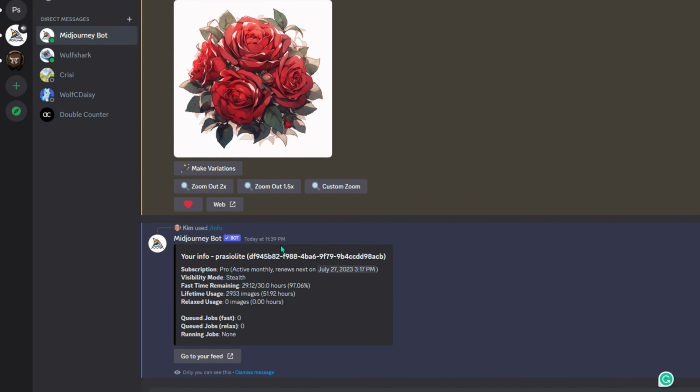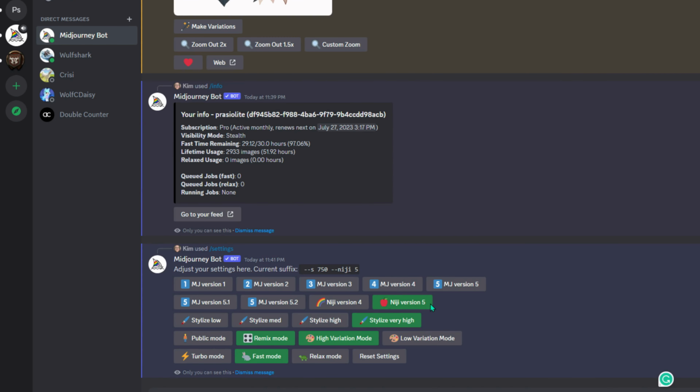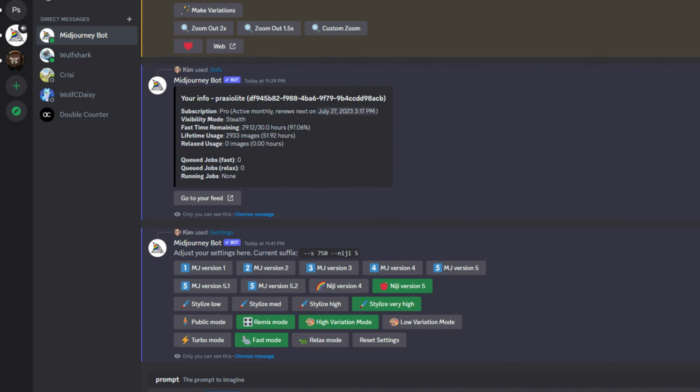We said we were in settings, right? So in the settings, I'm in Niji version 5, and I'm going to do /imagine. That's going to be your main prompt. You'll see right here where it says prompt and it's ready to go. Now you tell it what you want. There is no right or wrong on this. You have to test and retest and add in words and tweak it. And then you can go in and rate your stuff, and you can help it learn what you like.